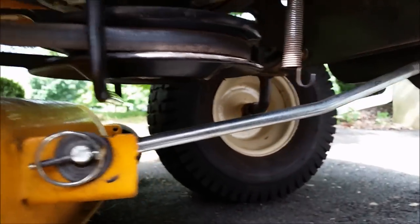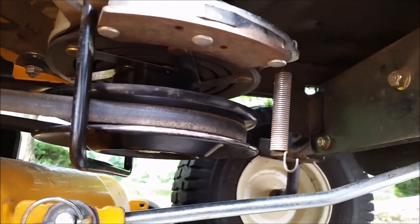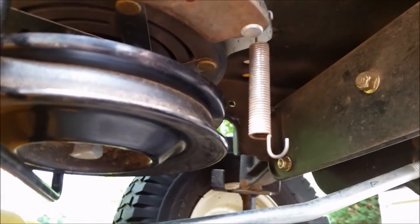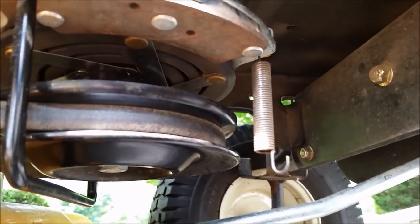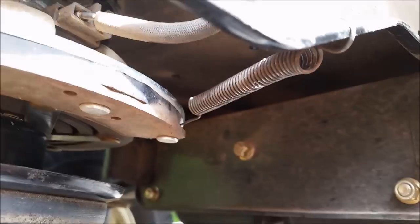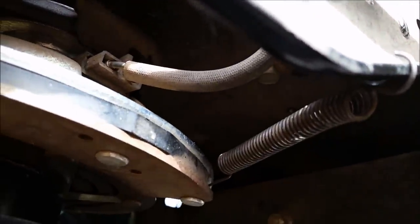One last detail. I noticed when I was putting it all back together there was a spring dangling down here. I looked at the manual but didn't see any place that the other end was supposed to go — the first end was hanging off of a clutch plate, and I didn't see any obvious place on the frame it was supposed to connect to. I fortunately have a neighbor who has the exact same tractor; we actually even bought them together. I went over and looked at his, and they just have it tensioning off of the frame right here. So I'm going to pull that back on and make sure it's good and secure.